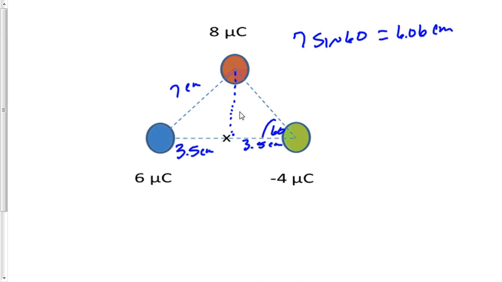Now we want to find the value of the electric potential at this position here. Reminder, electric potential is not a vector. So we can just add these together. So the total is going to equal 9 times 10 to the ninth multiplied by 6 times 10 to the minus 6 divided by .035.